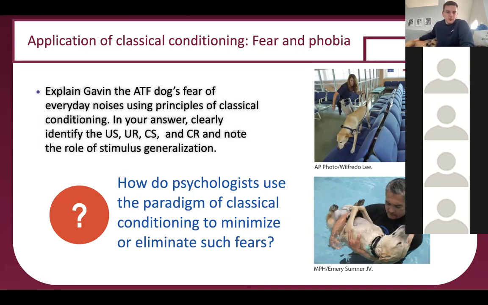So he had a fear of everyday noises because of these principles of classical conditioning. So why was the dog afraid of everyday noises? Well, the dog was in a war zone for multiple years, hearing very scary noises, explosions, gunshots, all that kind of stuff pretty regularly. So when Gavin got back to the States, he was afraid of normal household sounds like the microwave, the garage door, things like that. Poor dog. The dog pretty much had PTSD. And so they had to try and decondition him to not be afraid of those things so he could have a normal little doggy life.